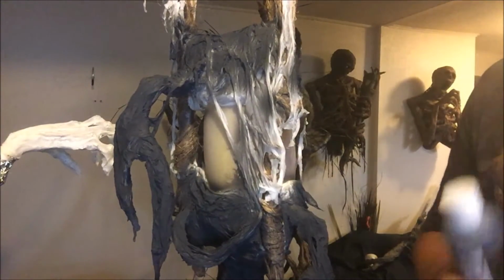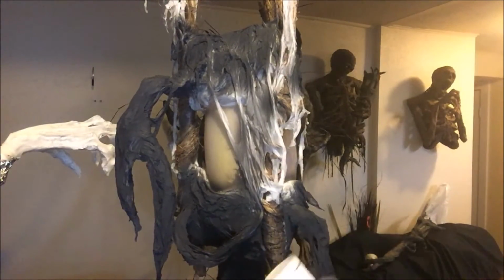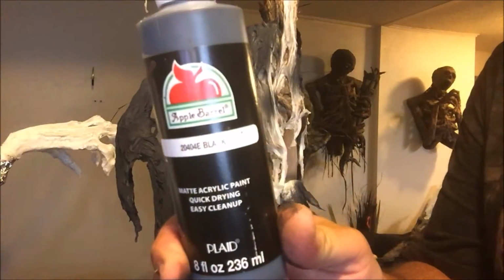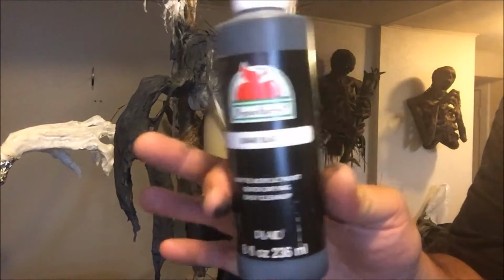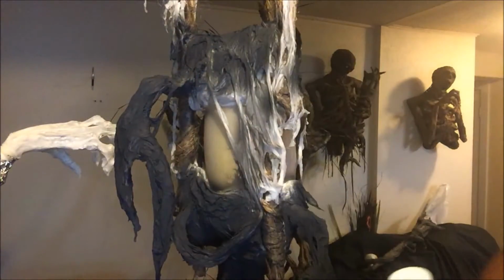So I just knew there'd be something that I would forget to tell you for supplies that you needed, and that thing this time would be black acrylic paint. Getting it at Walmart. I think these are like $3 for the bigger tubes. So I'm gonna need some black.